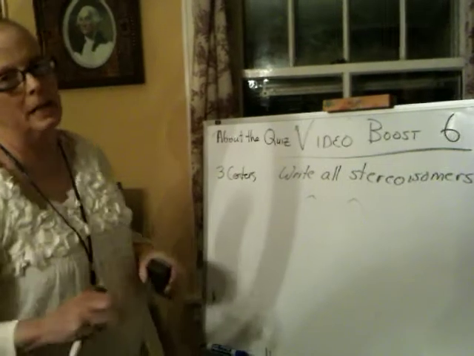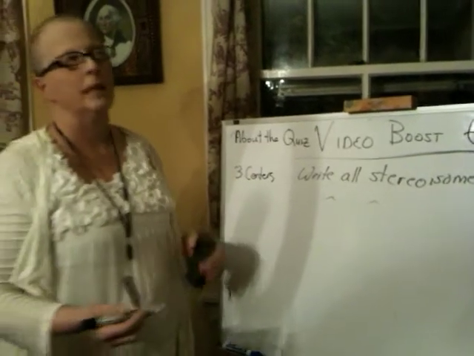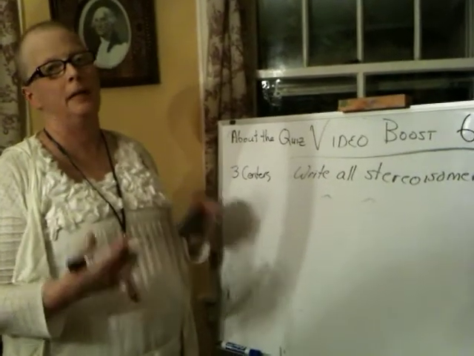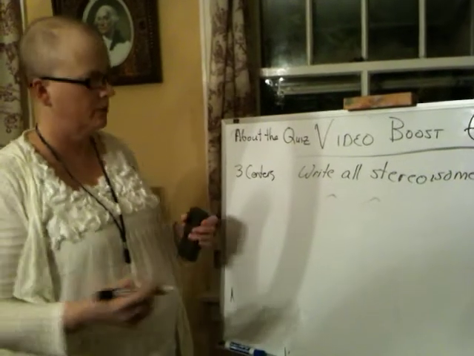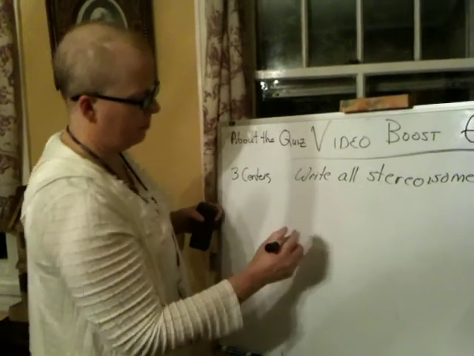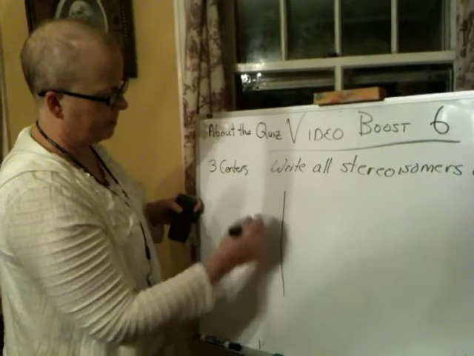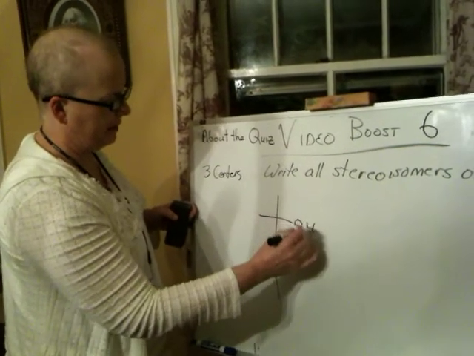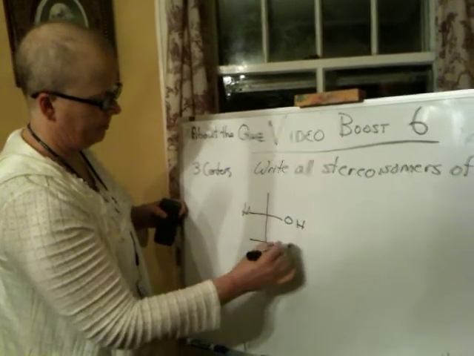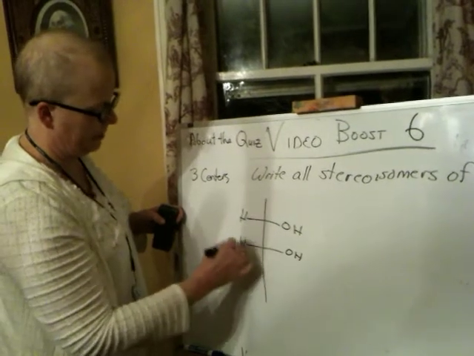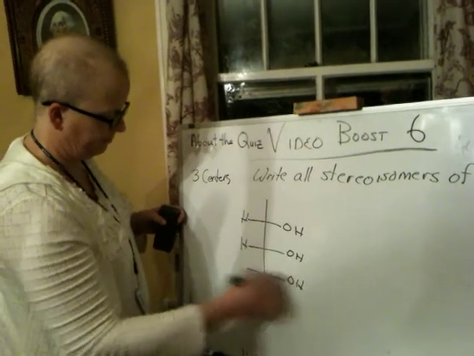A lot of people have been asking me about 3 centers, and I just wanted to bring that up. What would happen if you had 3 centers? Can you have a meso? And this is kind of a peculiar situation. So there's a problem in your book like this, where you have an alcohol, a triol rather, something that's 3 alcohol groups.